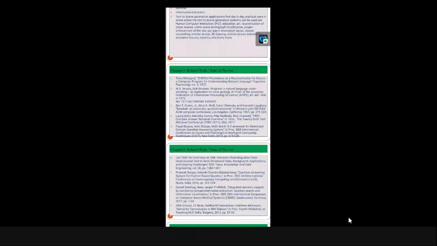Some of the state-of-the-art works that you can see here are Terry Winograd's PhD thesis on SHRDLU, a procedure on representation of data in a computer program, way back in 1972. Then a huge amount of work has taken place, and finally, at the present moment, you're going to find some of the finest works in India by Tripti, Doria, and Sonal Jain, back in the year 2016. Later on, a good amount of work has taken place at our IIT Patna, then IIT Durgapur, IIT Kharagpur, and IIT Bombay. These are the pioneer areas where a very good amount of work in handling has taken place over the last 4 or 5 years, right?